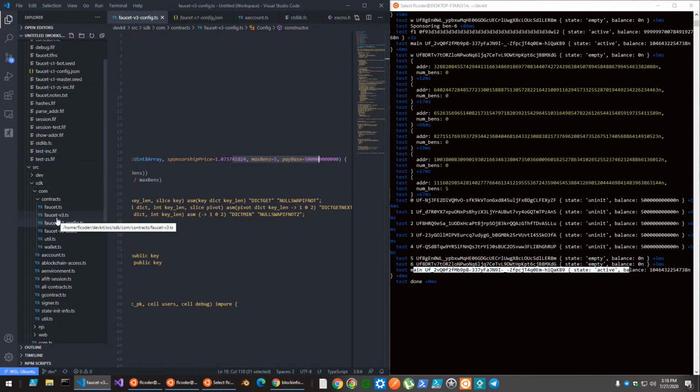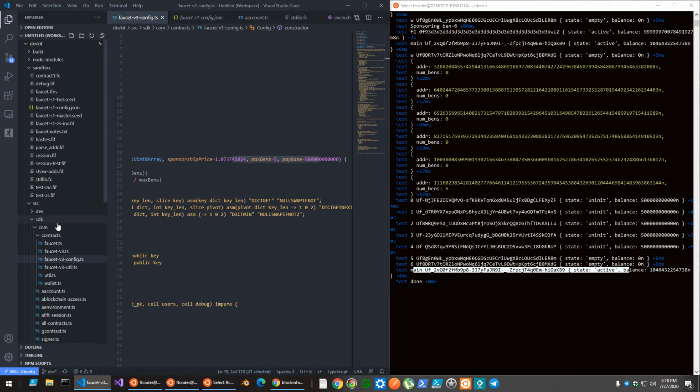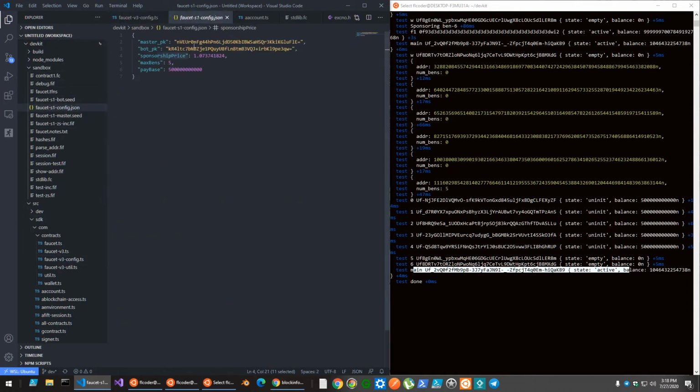Otherwise, sandbox config, faucet s1 config. Otherwise, what's going to happen is it's just going to use whatever's in this config file, and it's going to ignore whatever defaults are in the code.